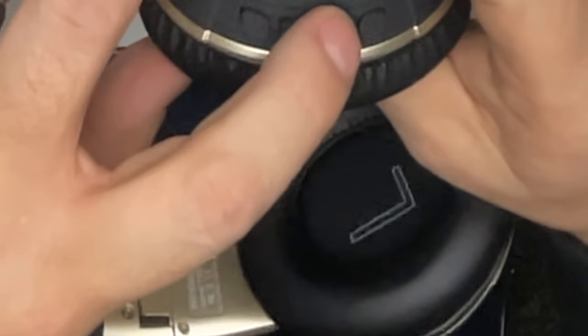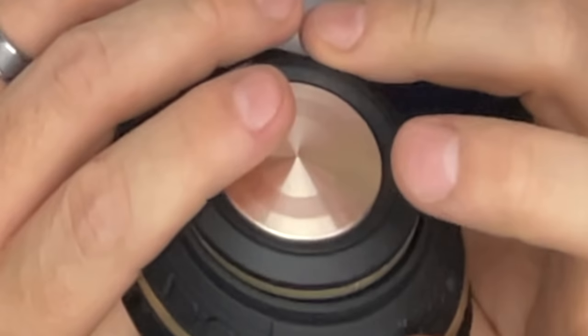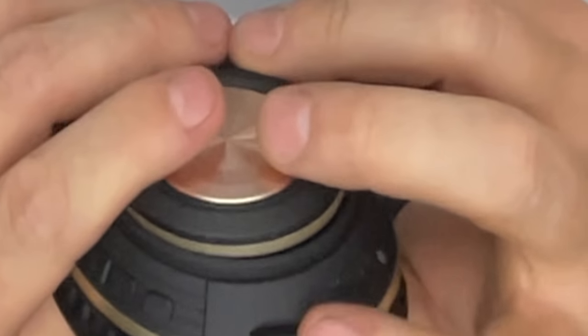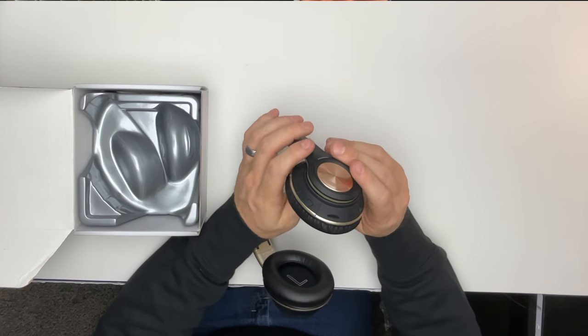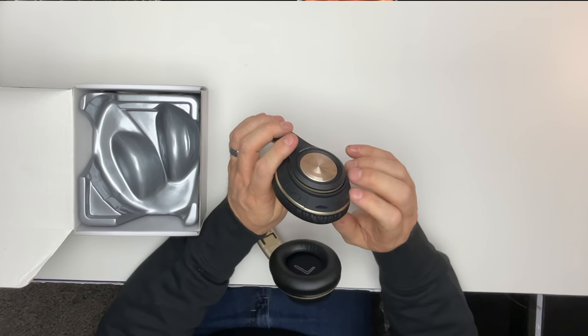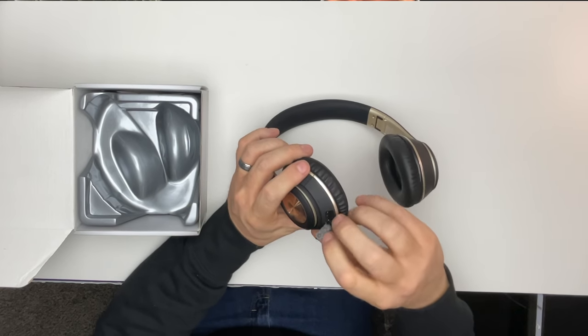On the back side here, we have some buttons. So we have the power button. We have a rocker here for volume. Then we have a connection button. This is where the TF card is gonna go. So if you guys want to install a TF card, you can. And when you do it that way, then you can listen to the music wherever you want. You don't even have to be connected to anything. You can listen to it directly through there.